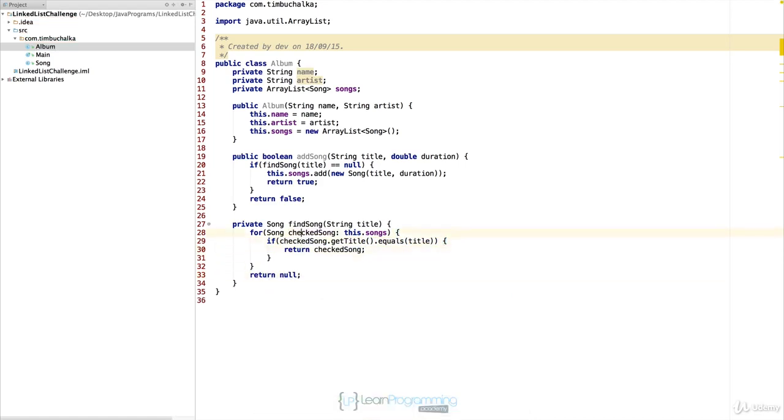Now this line here is an alternative way to go through a list of entries. It's known as the for each command in Java. Instead of us having to put for i equals 0, i less than the actual size of the array list and i++, it goes through and creates a variable called checkSong for every entry that's in our array list.